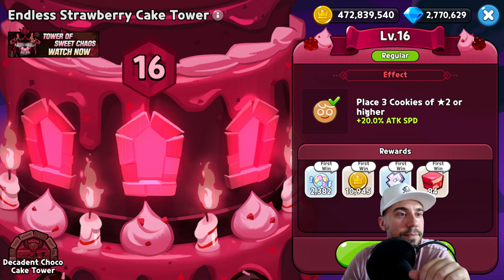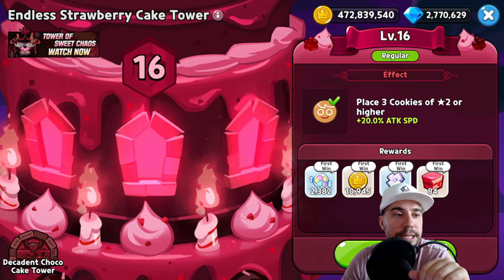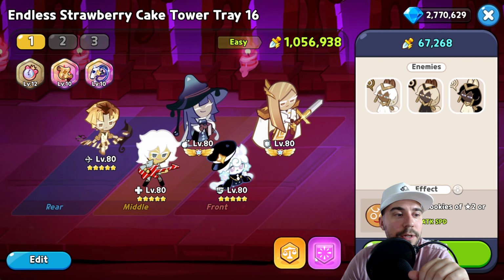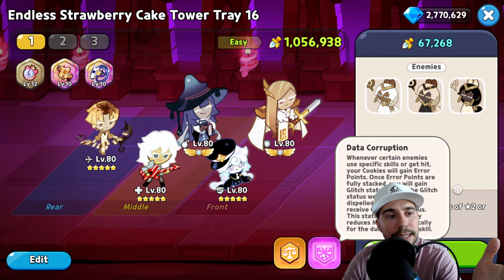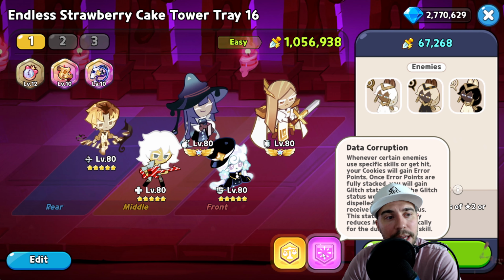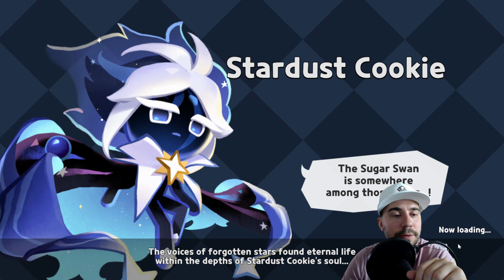16. Same. Place 3 cookies of 2-star or higher, 20% attack. Let's go for it. So now this time they put it in. Have data corruption. That's why I said that. Here, again, you get error points, you glitch out, those kinds of effects. So just wanted to add that one. There we go.